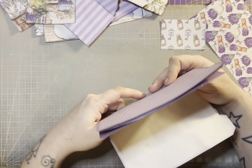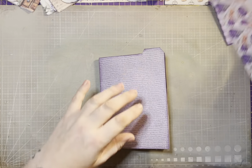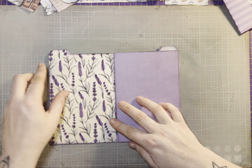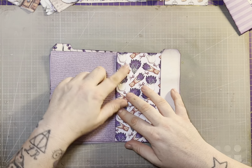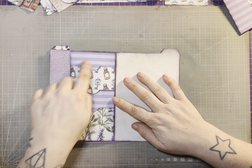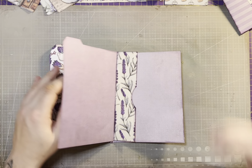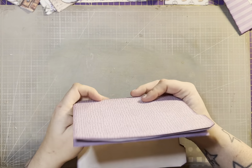And were we doing that side or the other side? I can't remember. Let's flick through and have a look. Move some of these bits out of the way before I start sewing. So open, plain, pretty page. That's going to be that side, isn't it? So you'll end up with a pretty page, pockets, plain page, pretty page. Oh, excuse me, guys. Yeah, I think I'm happy with that. Happy, happy, happy.